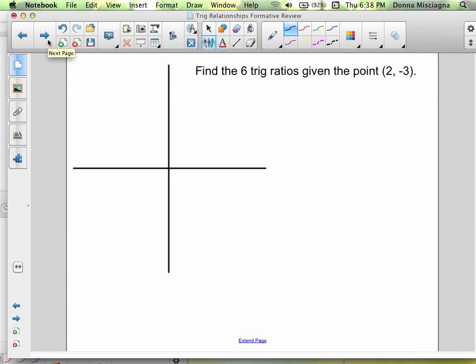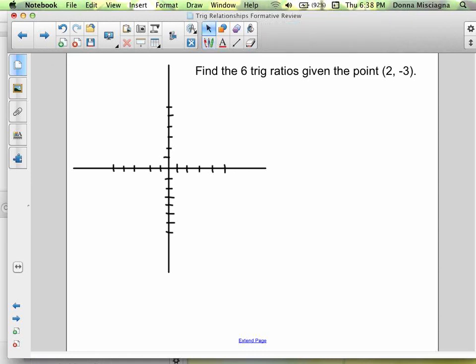All right, I'm going to need some values here since I just drew a little makeshift coordinate plane. And we're going to graph the point (2, -3). So I just put the lines in where I needed them. If you wanted, you could put them up here too. So (2, -3) is in the fourth quadrant. It's where the x's are positive but the y's are negative. So (2, -3) is right here. All right, so there's the point (2, -3).